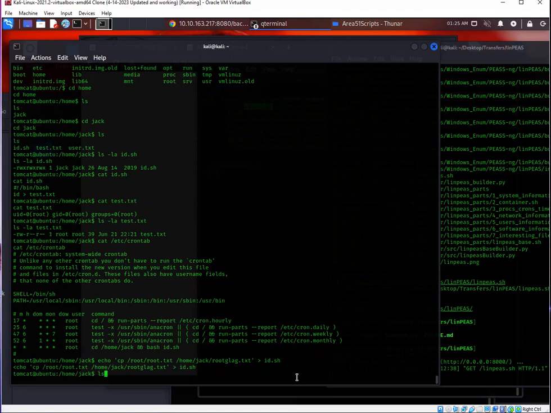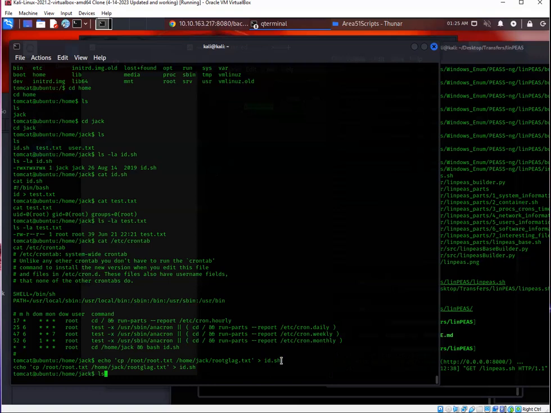So let me go ahead and do ls. So it's going to copy the root.txt, and it's going to copy it into the location we're at right now. The name of that file is going to be root, and I misspelled flag, so it's flag.txt.